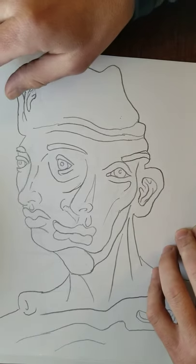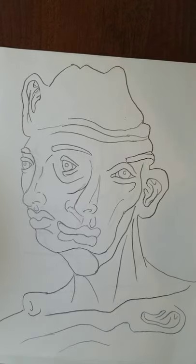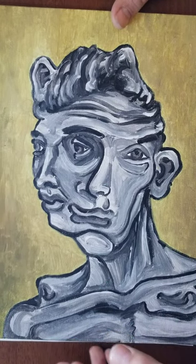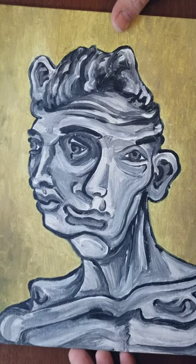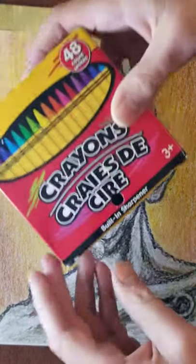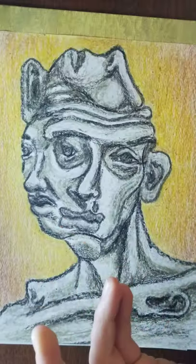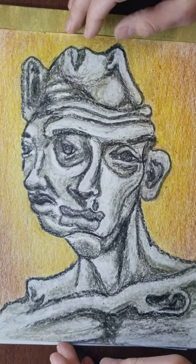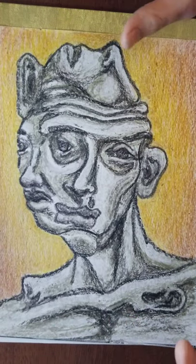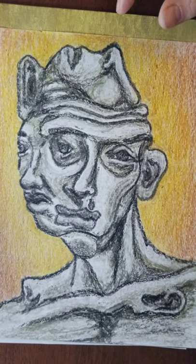After that, you can work on getting it all colored. For this project, the original piece was supposed to be painted, but that's going to be tough for folks without access to paint at home. So instead, use a crayon, colored pencil, oil pastel, or whatever you have. I used cheap crayons from the dollar store — 48 for a dollar — on just cheap computer paper, and the final product actually came out looking pretty outstanding. I did a painted version last year and a newer version this year. That's basically what we're going to do for this project, and if you have any questions just let me know.